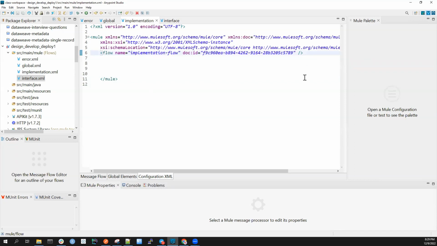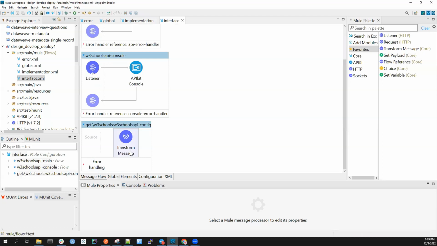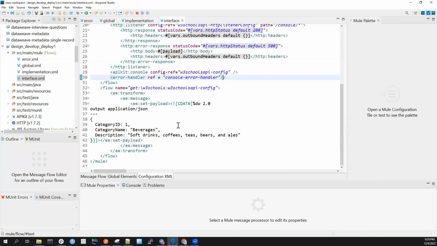There is nothing there. This one also, since I am going to bring the code here, I will remove this and create space and close that tag, just autocomplete it. So the code for the implementation, I will bring it here and use flow reference. So come here. If you see the code, here is a flow name.